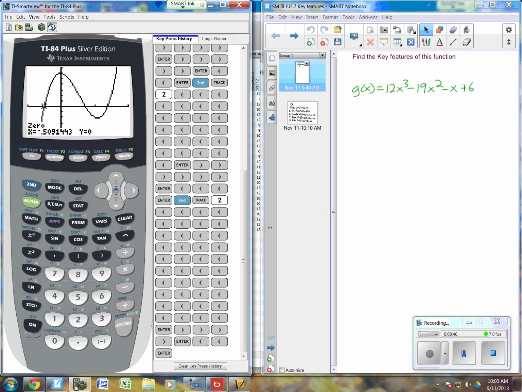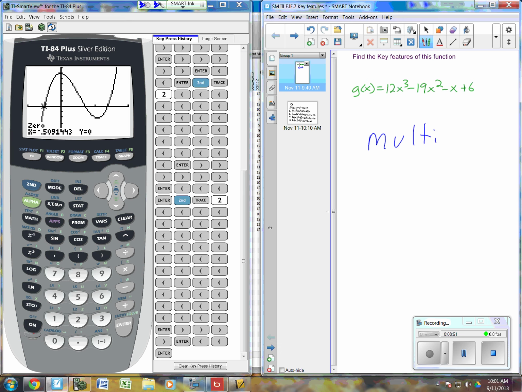Okay, I need to talk about multiplicity. You guys, multiplicity refers to a root or a 0 happening more than once. Let me tell you when that happens. When you have a graph that comes down, let's say this is positive 2 right here. Let's say the graph comes down and touches at positive 2 and goes back up. Okay, can do something else over here. Say it did something like that.